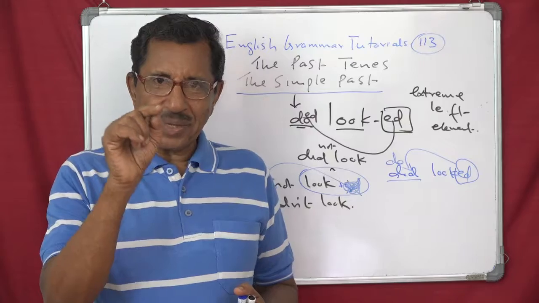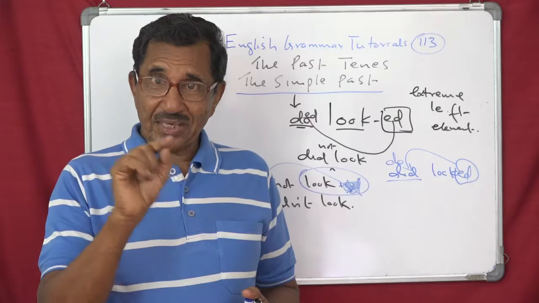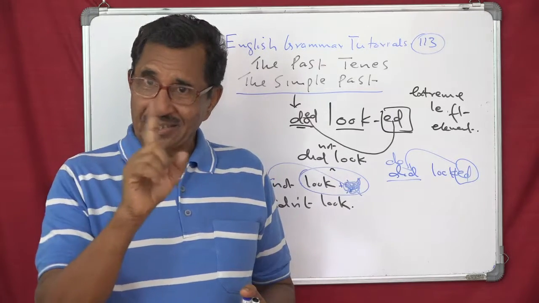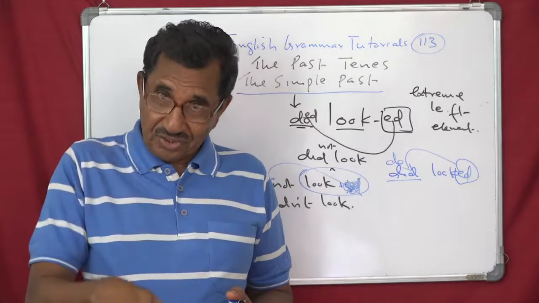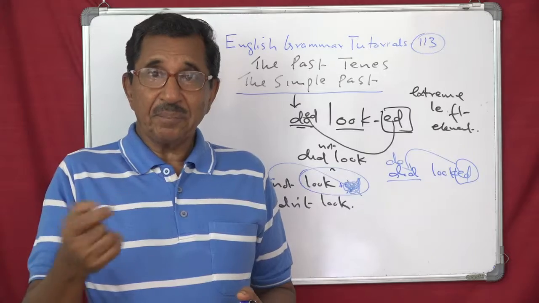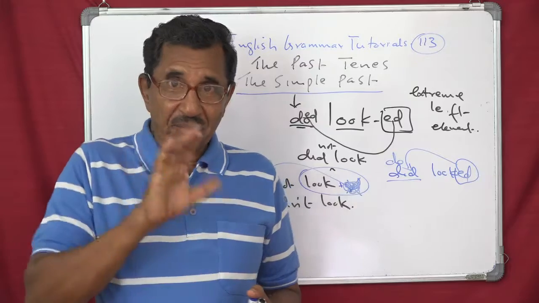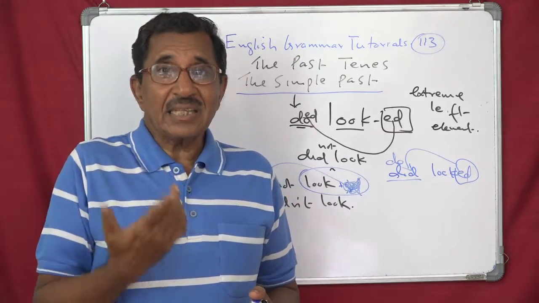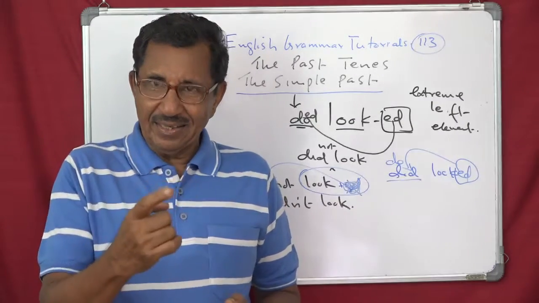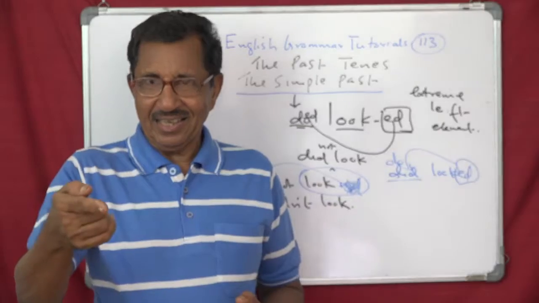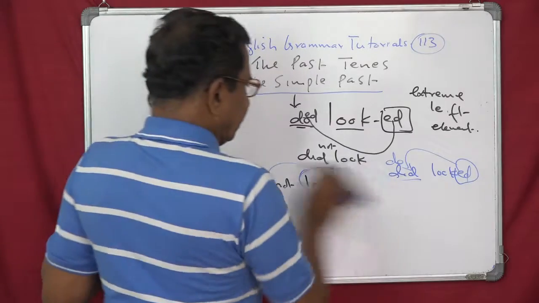There is a tongue twister to remember this. Peter Piper picked a peck of pepper. Did Peter Piper pick, not picked, a peck of pepper? If Peter Piper picked a peck of pepper, where is the peck of pepper Peter Piper picked? See, did pick, otherwise picked. Understand? So I think that is very clear to you.